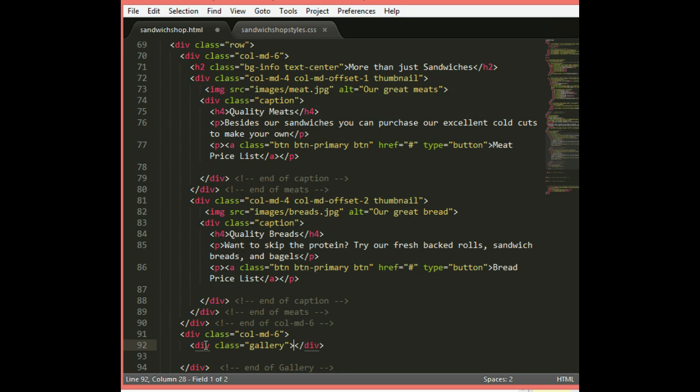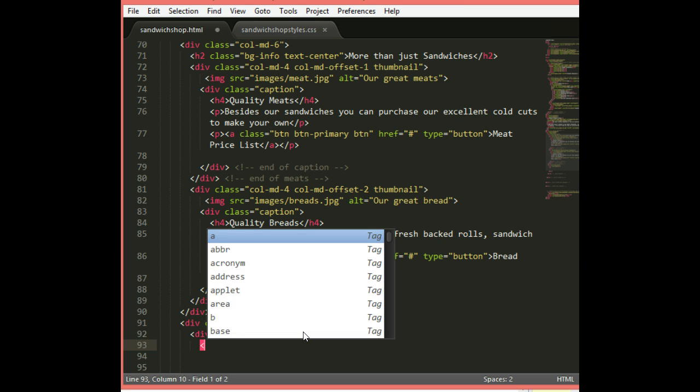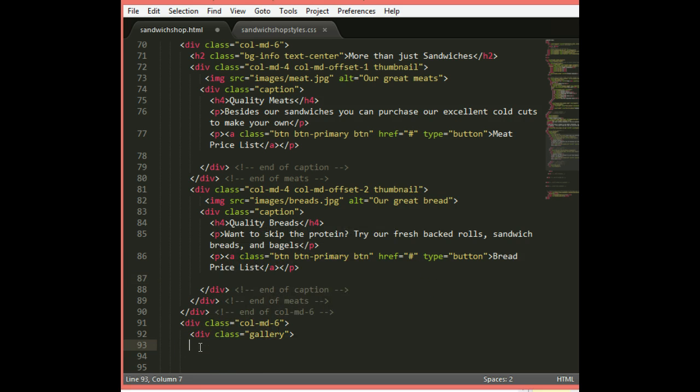Okay, and then everything will be contained inside that. And then we can go ahead and style that. All right, then inside this, let's add a heading, and let's make it H2. H2 tab, and then we'll give a heading of gallery.